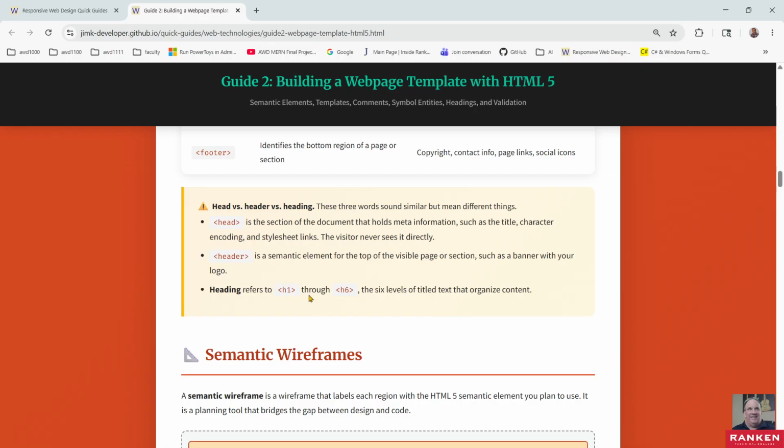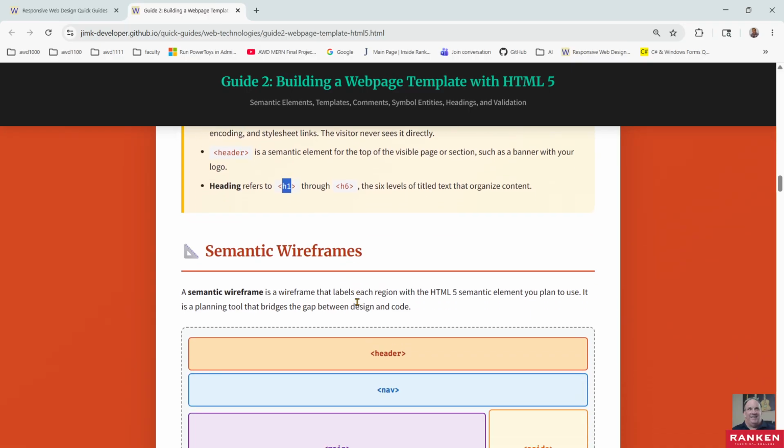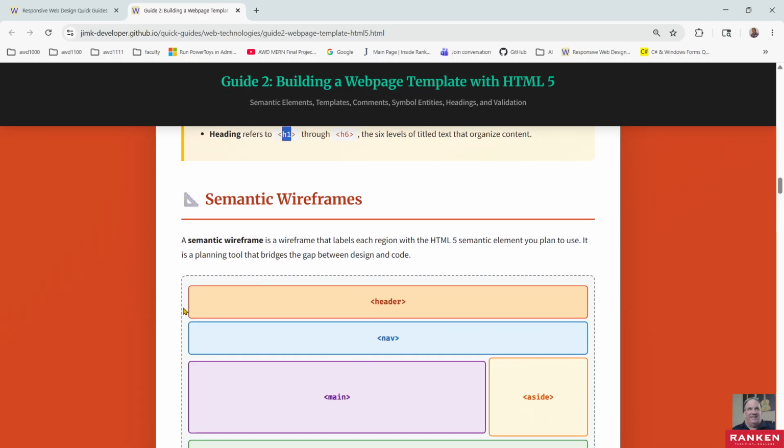H1 is the biggest and H6 is the smallest. Sometimes you would think H6 would be the largest, but H1 is the largest. There are 6 levels, and you should follow them in that order. We'll talk about that.